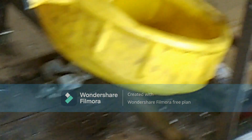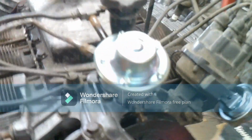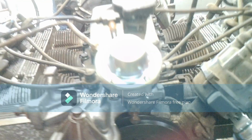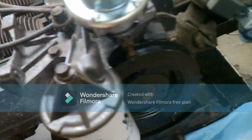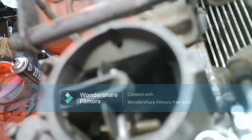Coming your way, blocking the camera, look out. Oh, that zoomed way in. No. Go back out. Alright, let me show you what I'm talking about over here. It's going to be hard to see without being able to actually focus. But I just backed this out. Yep, you can see it drip. See, my finger's all wet now. So for some reason, this thing is pumping way too much gas, which is not a good thing. Like I said, something I'm going to have to figure out. But, yeah. Are we still dripping in here? Doesn't look like it. Well, that's good. At least that part got figured out.